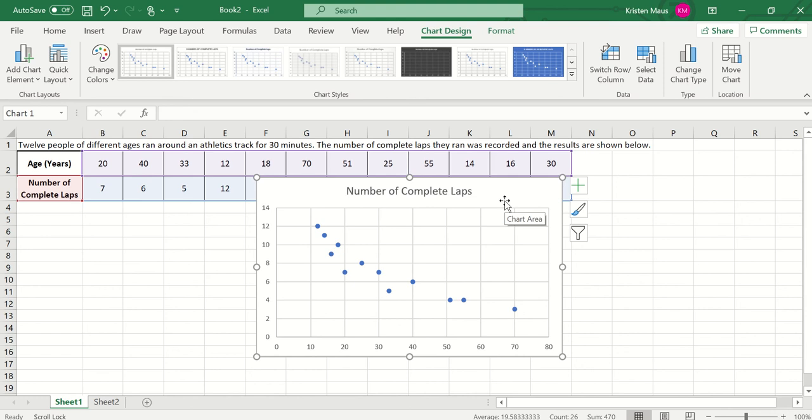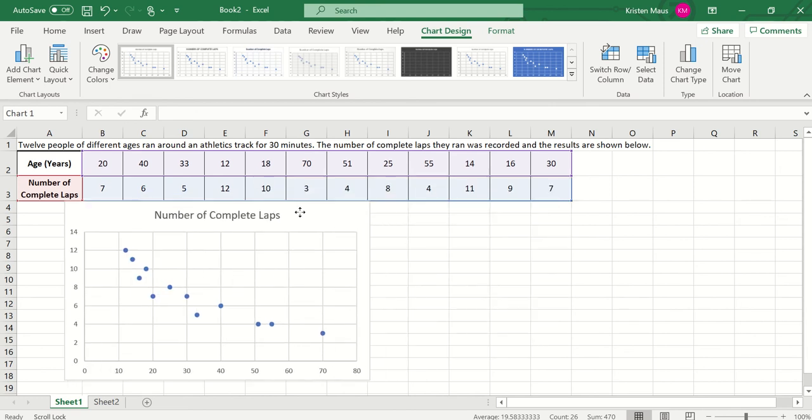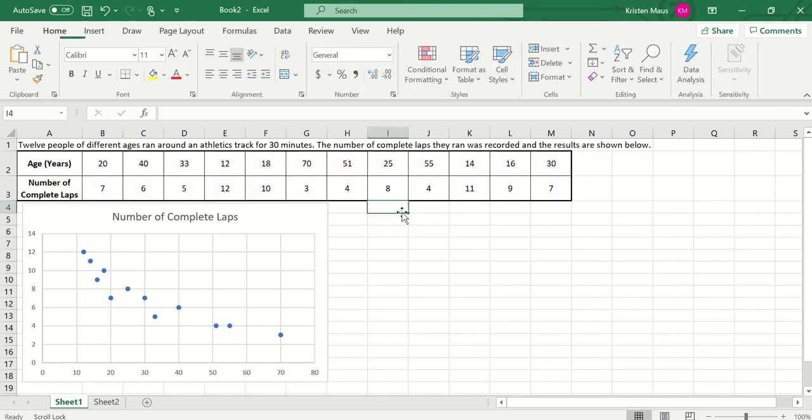So we will have to do some adjustments, but the first thing we will check is that the explanatory variable is on the x-axis and the response variable is on the y-axis. Looking at my example here, I've got to think which of these variables is explanatory, which is response. It's more likely that age is explaining the number of laps that people complete and not the other way around.